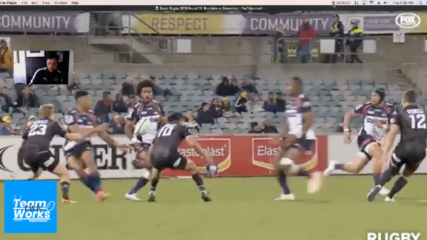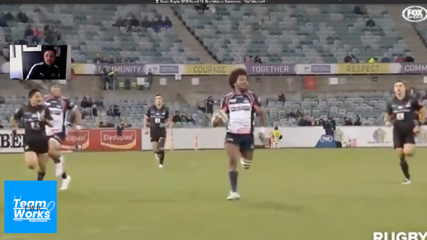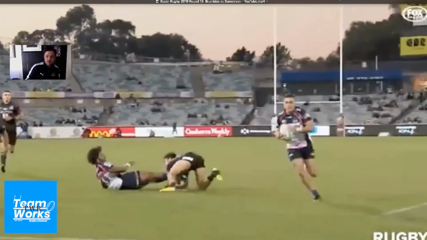Number 12 or number 13, he's got a decision to make here with a bouncing 10, backdoor option, or the blind wing coming in as well. You need to make a quick decision. This happens in less than a second. And if you make the wrong decision, dead man standing. And the Brumbies finish a great try.